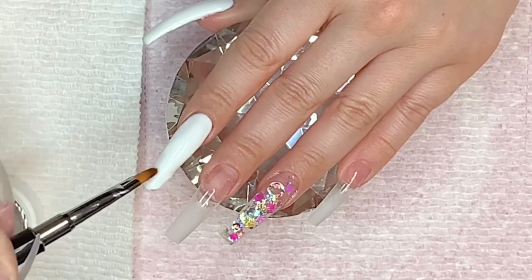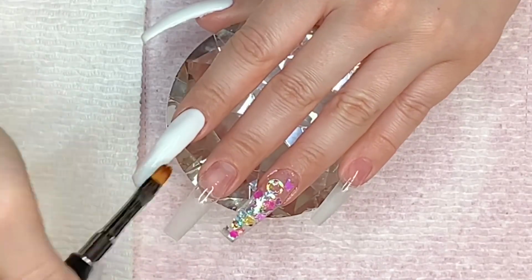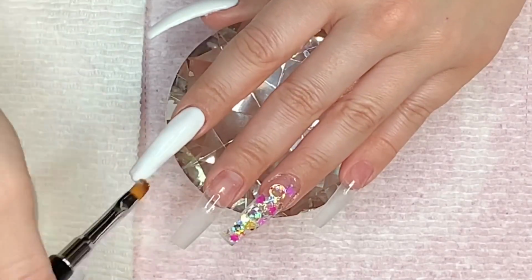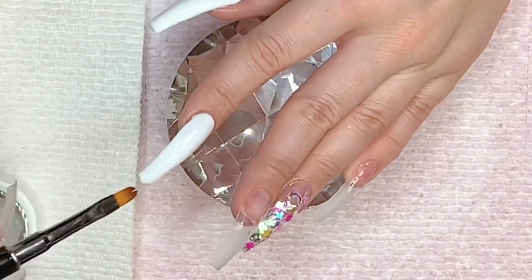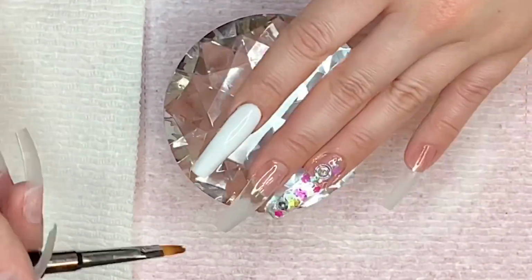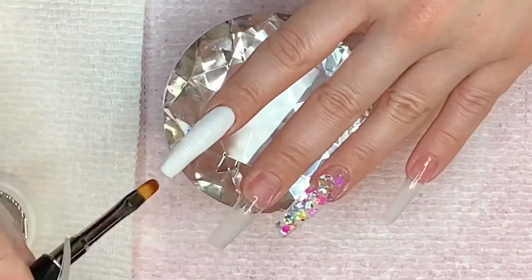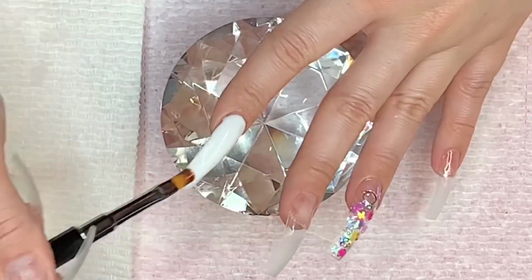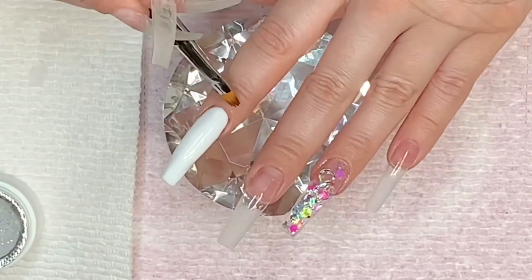And the way that I apply the polygel is that I just squeeze out how much I need onto the nail. And I start by the cuticle and just pat side to side all the way down the nail. Remove any excess with the spatula and just smooth it out. I will be curing each nail individually for 60 seconds so that I don't mess anything up.